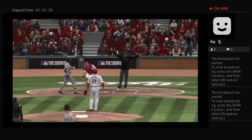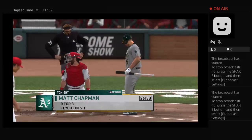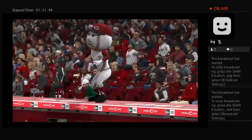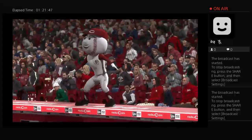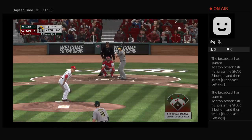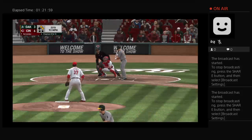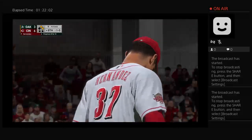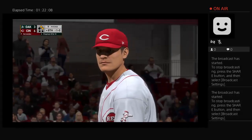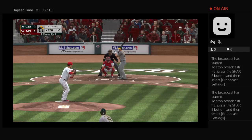Coming to the plate now, Matt Chapman, who could really use a knock here. 0 for 3 in the game so far. Here comes the first pitch. A fastball here as he'll take a look at ball 1. 1-0. This is a critical point right here. Things are in danger of getting away from him a little, so we'll see how he deals with it. Pinder at second, Profar at first with no outs.